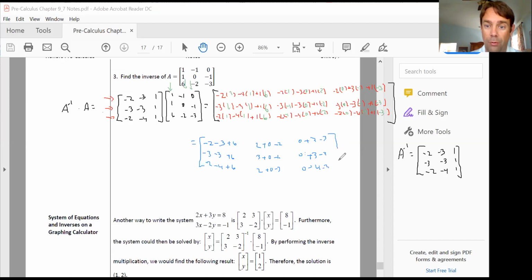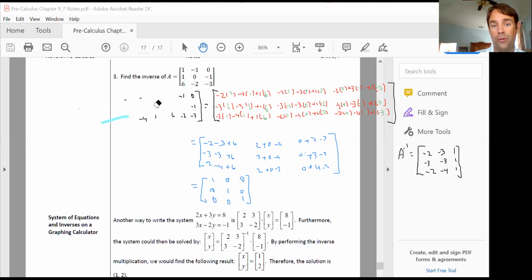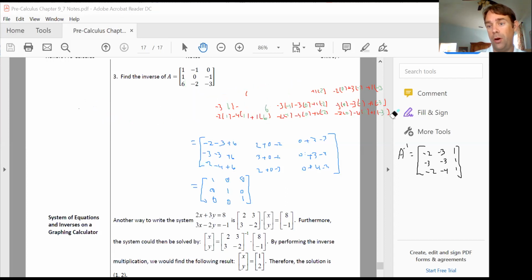And friends, when you go through and you add up every single little term, I believe we end up with the 3 by 3 identity matrix. Which tells us they were inverse matrices of each other. Now, I'm not going to ask that you guys do this again. Again, this is just for your well-being. You need to know that it does actually work. So for us, it's how do we go ahead and make this a little bit more user-friendly so we can actually do all this stuff. Well, that's where our calculator, the explorers come in.